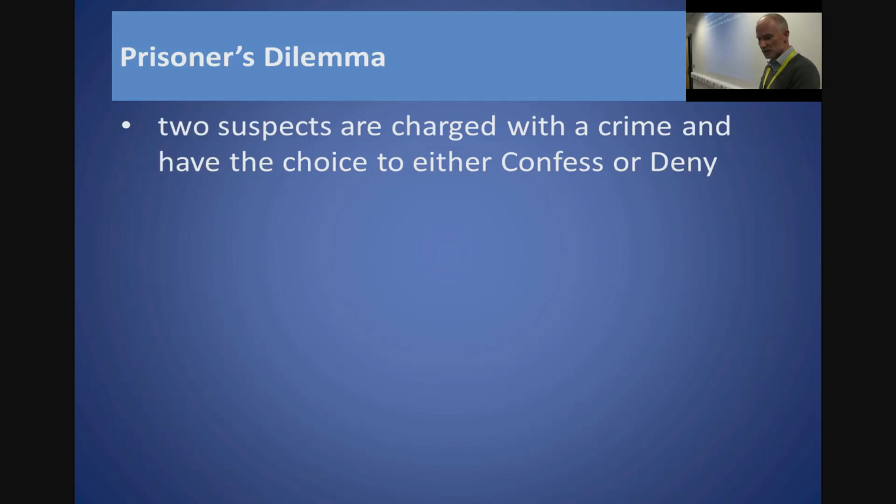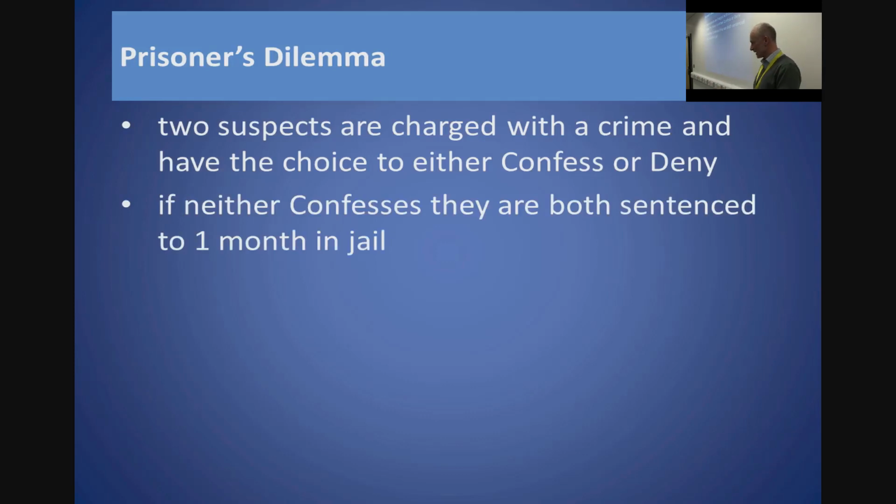So, the police take them to the respective cells and they explain to them the consequences of what happens if they deny or confess. So the first thing is, if neither of the suspects confesses, that is, if they both deny involvement, the police don't have the evidence that they require. They require at least one confession, and neither of the suspects has given that to them. So there's nothing that the police can do.